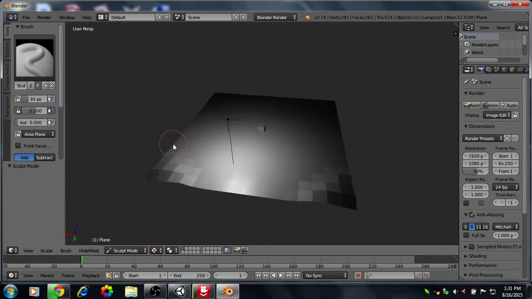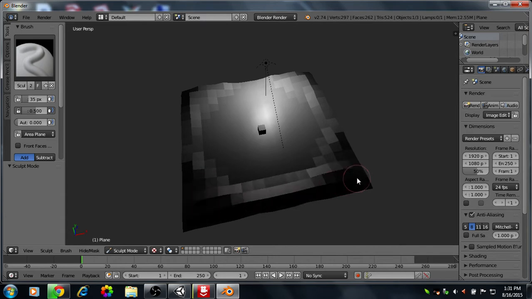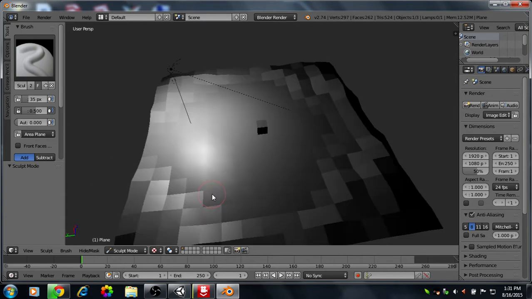Go into the sculpt option and sculpt it, and to make the edges you can sculpt in any way. I don't care how you do it. I just want the landscape for my tutorial.